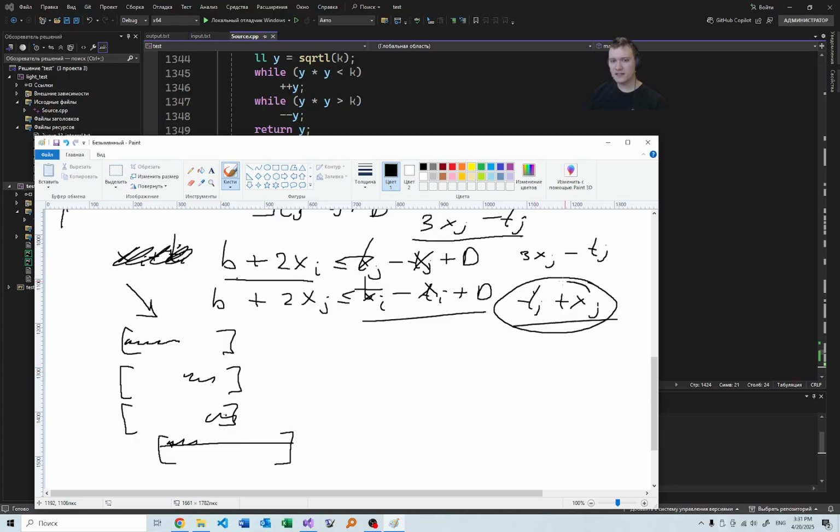So where can I see this ti plus xi? I can actually see it in the segment of finishing. So if this is the segment of starting, then this is the segment of finishing.